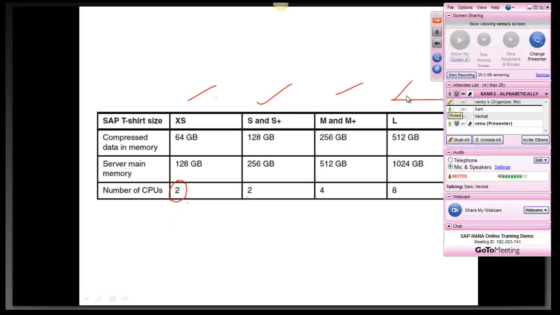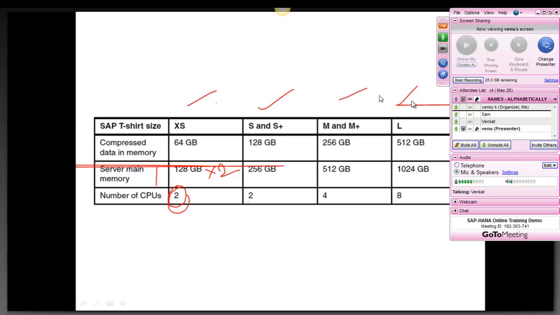Yeah, after that. Hello, Venu. Hello. Venu, I think you have muted your mic. We can't hear your voice. Yeah, I'm here. Wait. Yeah. Just don't panic.